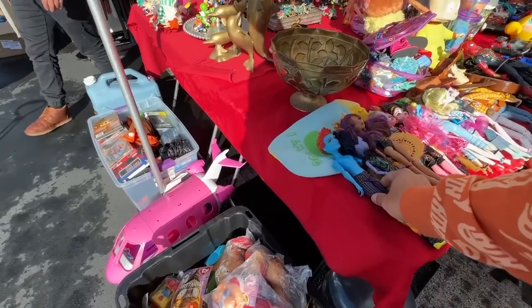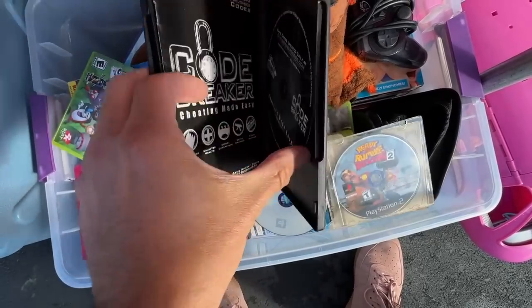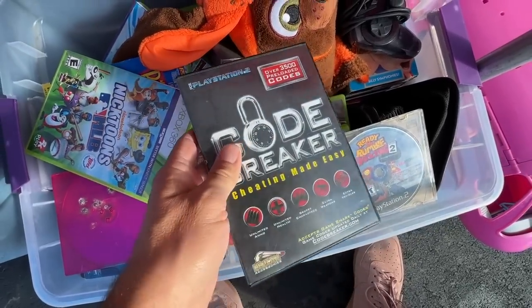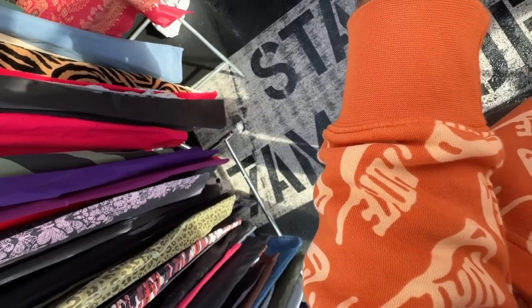You guys see the new Avatar dolls they make now? Look different. So this was in here, you guys. If you don't know, these are pretty collectible. I have owned a couple of these, but I've never seen this one before. I think they're like $30, but I'm going to see. If it's anywhere around like 10, I would pay for it. How much is this thing? This one? That one, 10. $10? Mm-hmm. Would you do 8?